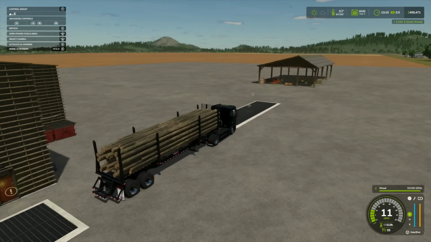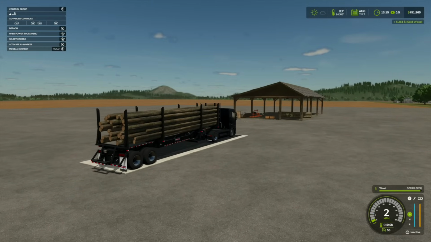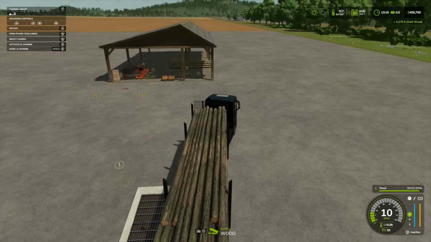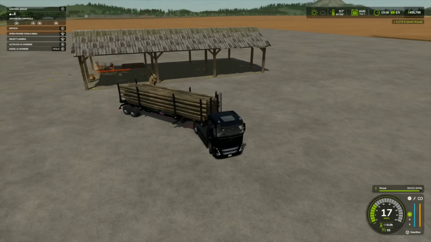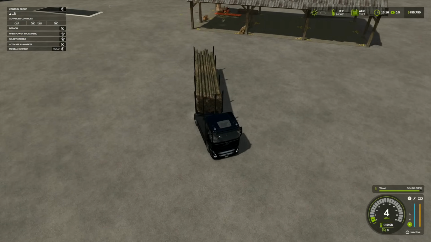Still doing the unloading sound. There we go. Here's the sell anything. Perfectly fine. No issues there. And then way over here, I have a production chain. So this seems to be working a-okay. But because the sell point is in the middle of the trailer and not the back of the trailer, I did just want to take a look, check, and make sure this is all good.